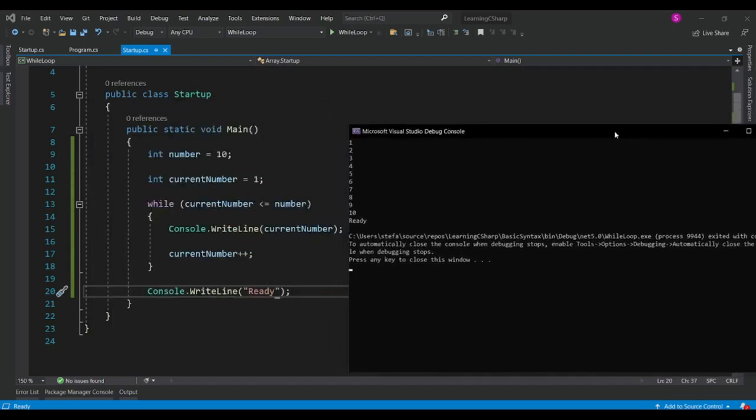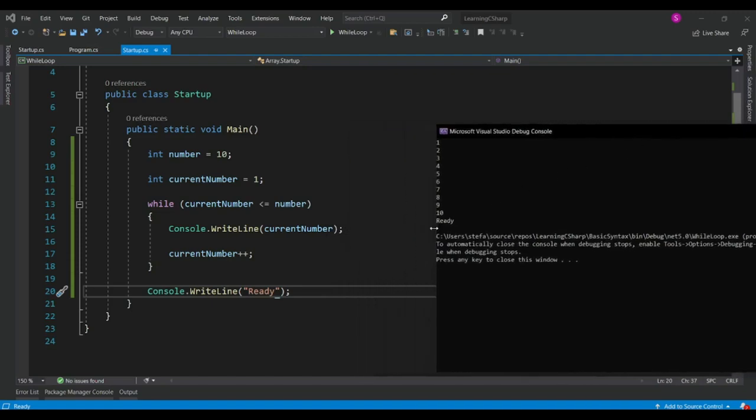So while the current number was less or equal to the number which was 10, it was continuing executing the code inside the while loop, and after the last execution it goes to this line and just continues with the other code, which is the console write line ready.